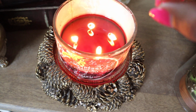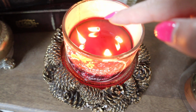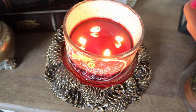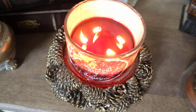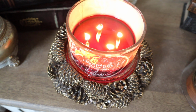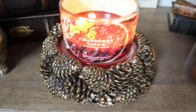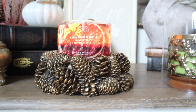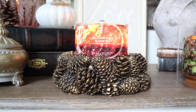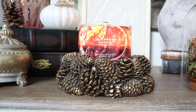That caused the wax pool to reach over to those wicks that were buried. I just basically plopped them up out of the wax, stood them straight up, and clipped the wicks just a little bit, and they're good to go. So no issues anymore. Definitely worth a try if you get into the same pickle that I did. Although I'm sure most people aren't swirling their candles like a silly goose to extinguish them.